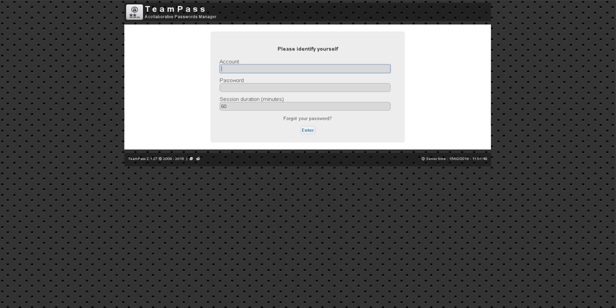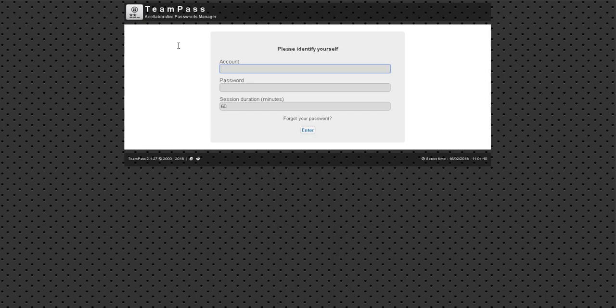So by using this application, you won't need to go again to all your office asking all your people, hey, what's the password of this machine? Or hey, who changed the password? And what's the new password? I don't know what it is. Okay, that will not happen again if you correctly use TeamPass.